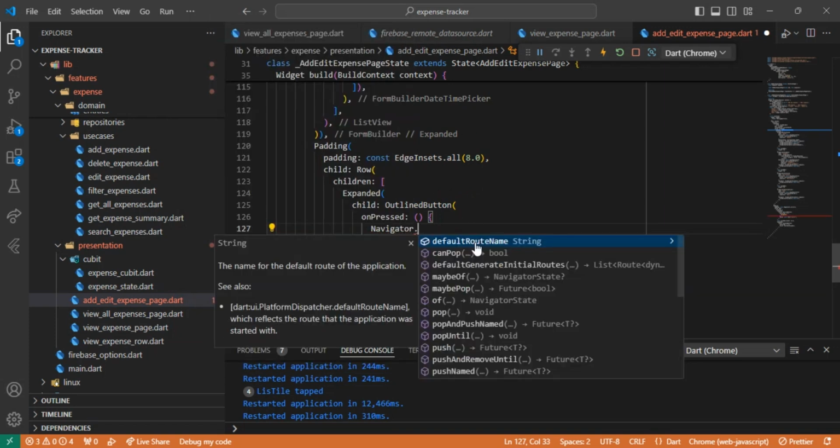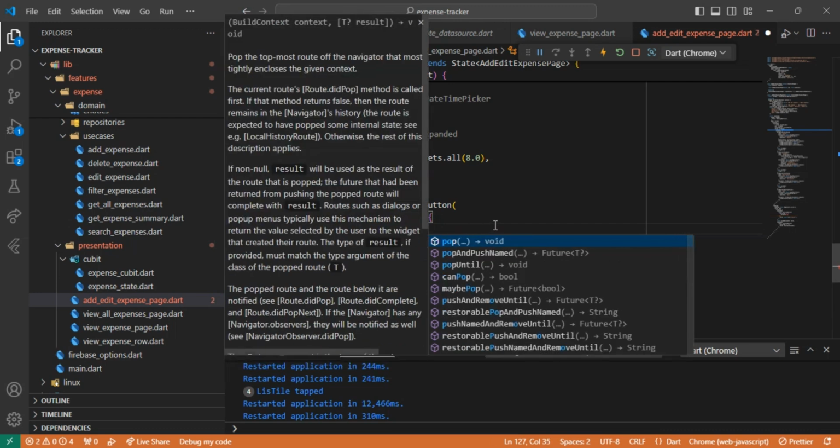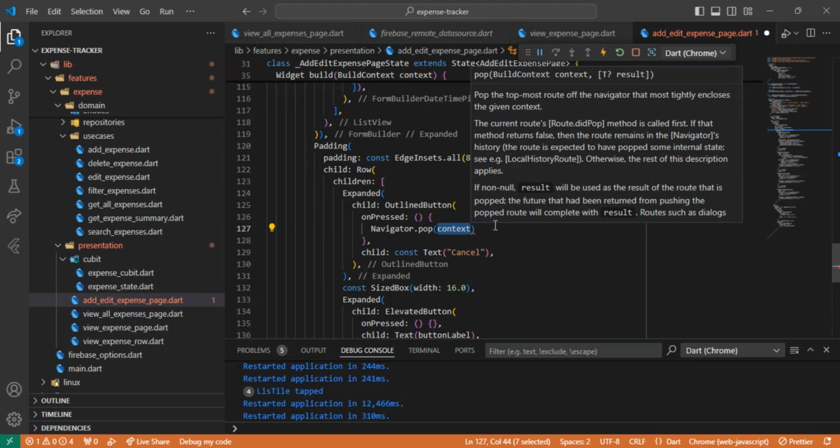Navigator dot pop. So if there's a push, there's a pop.